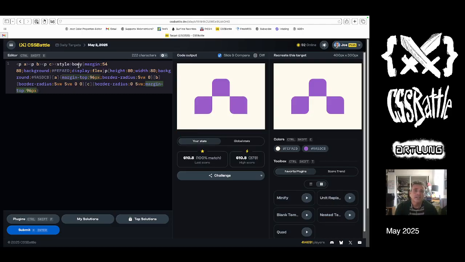As I say that, I'm also noting that I didn't variabilize anything. Oh, now I feel like I want to do that. So the border radius, I've got it on A, right?